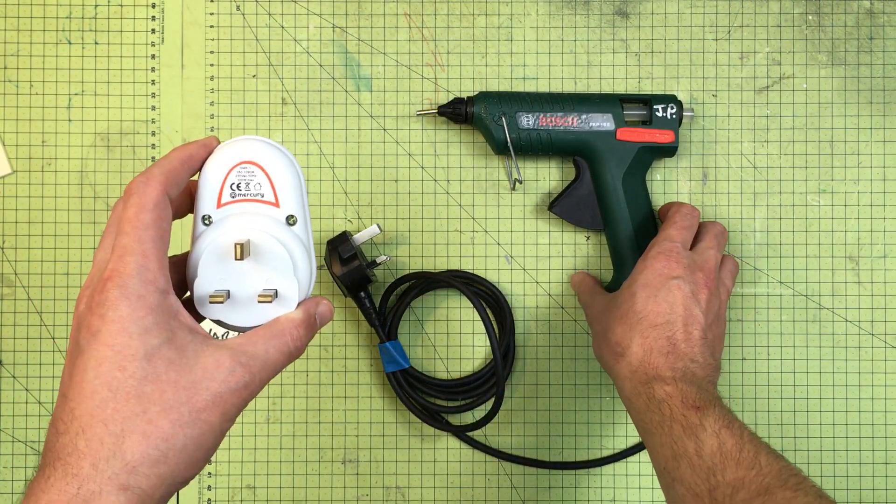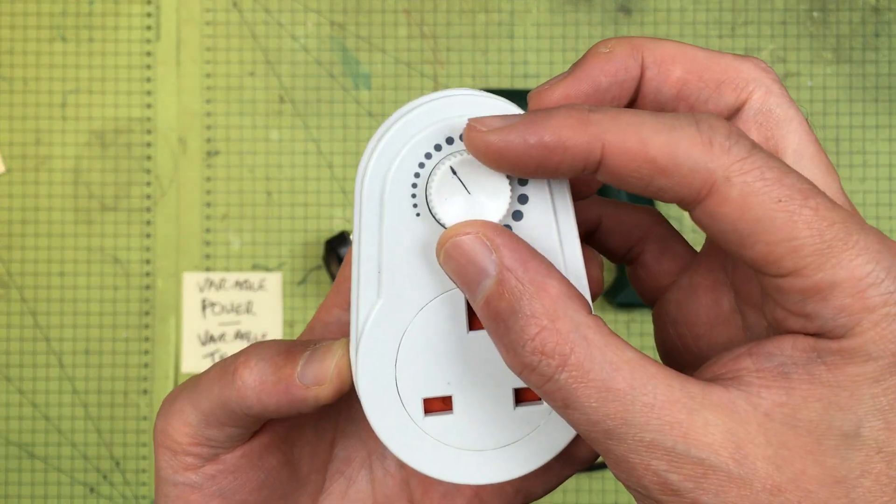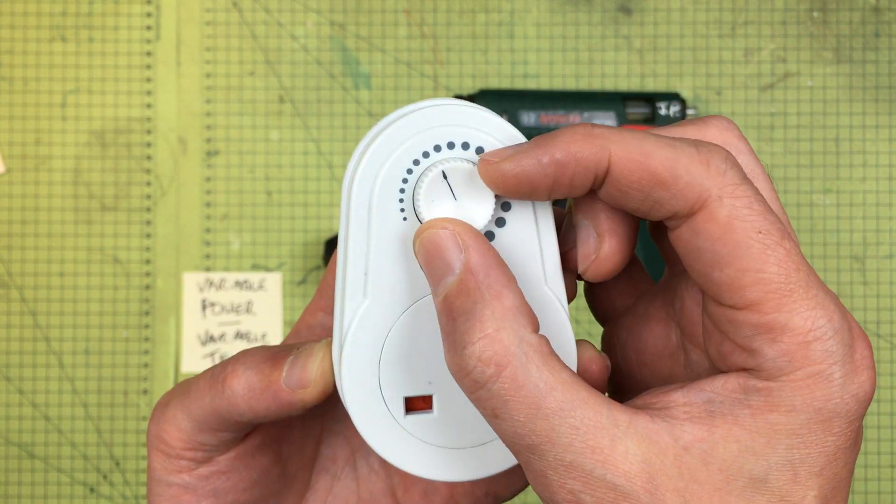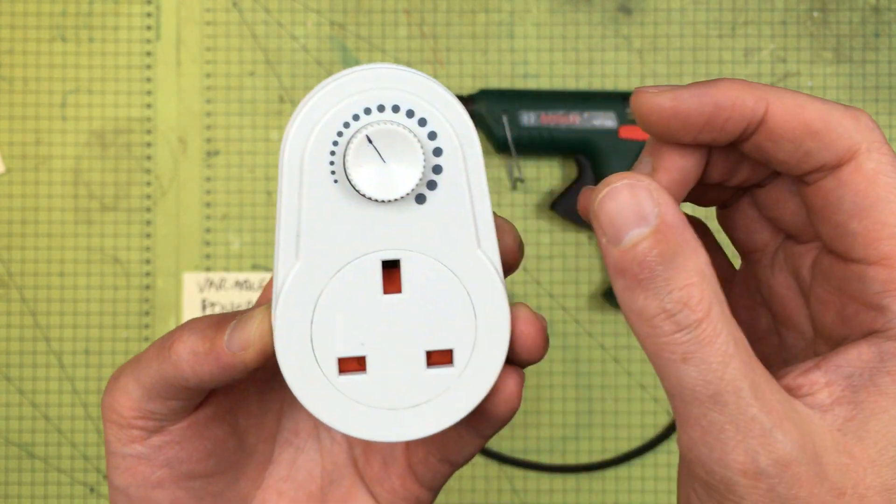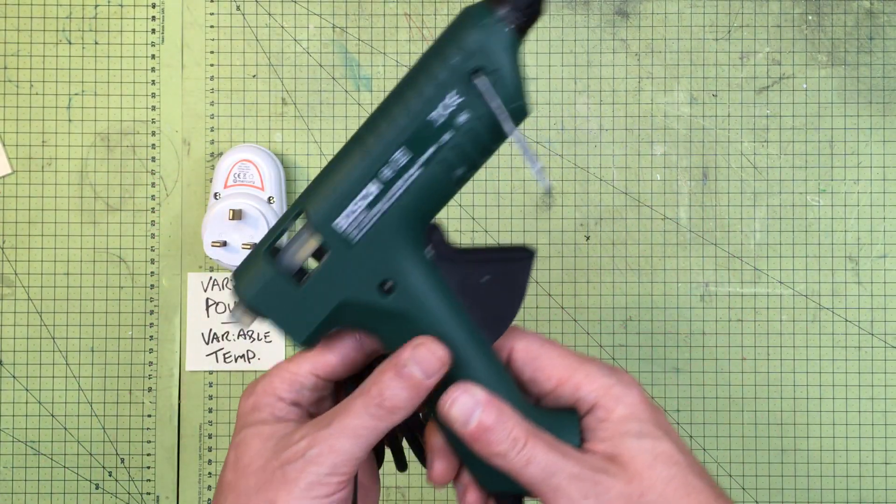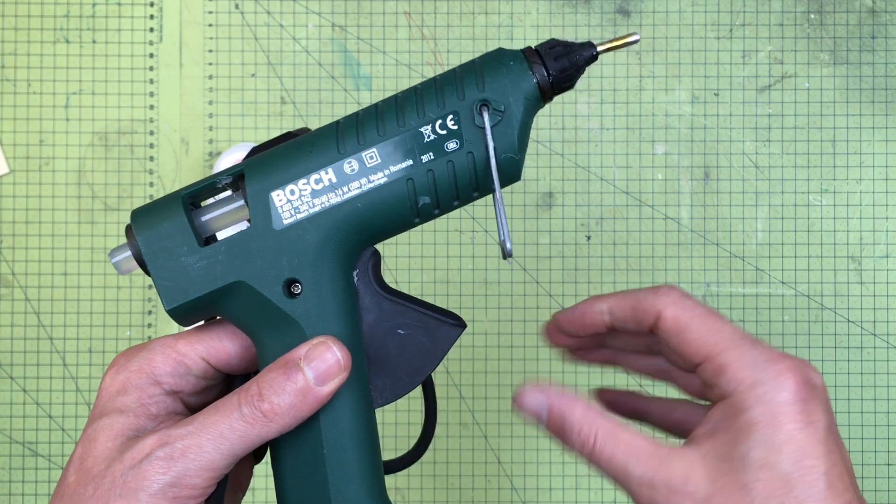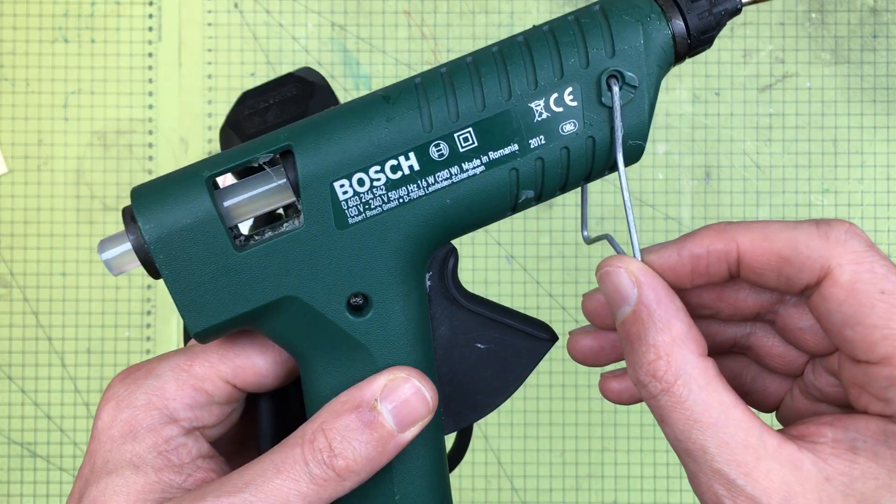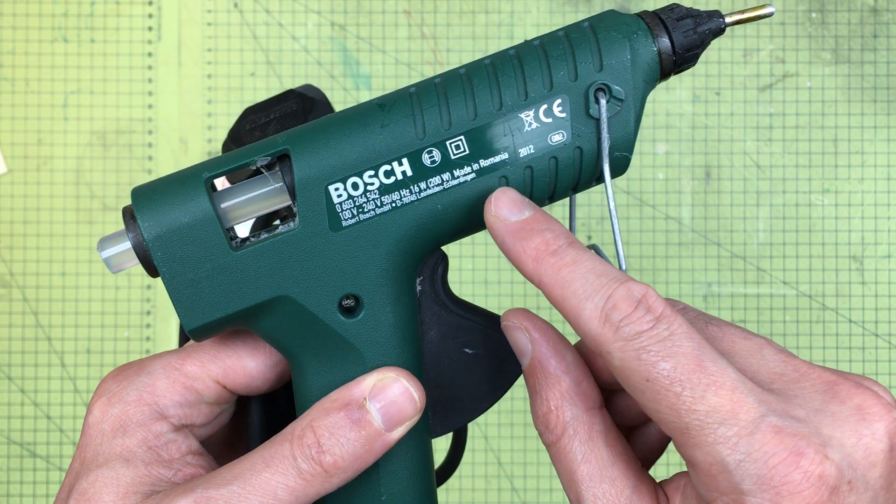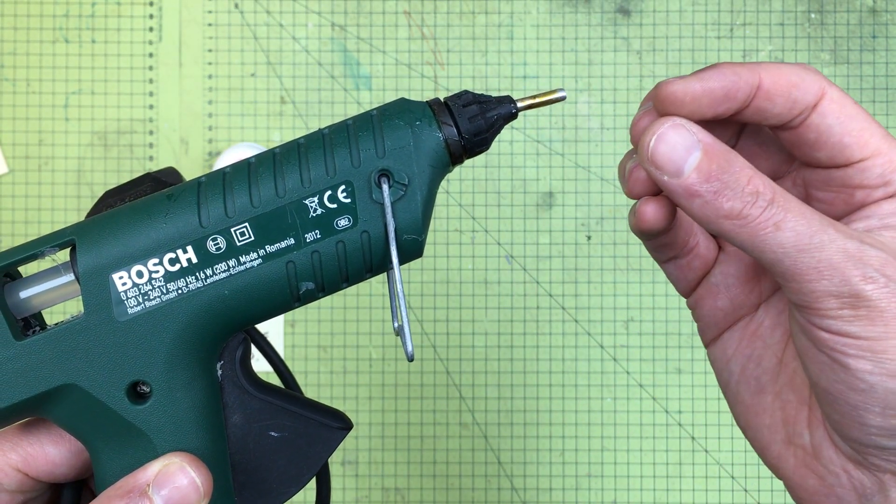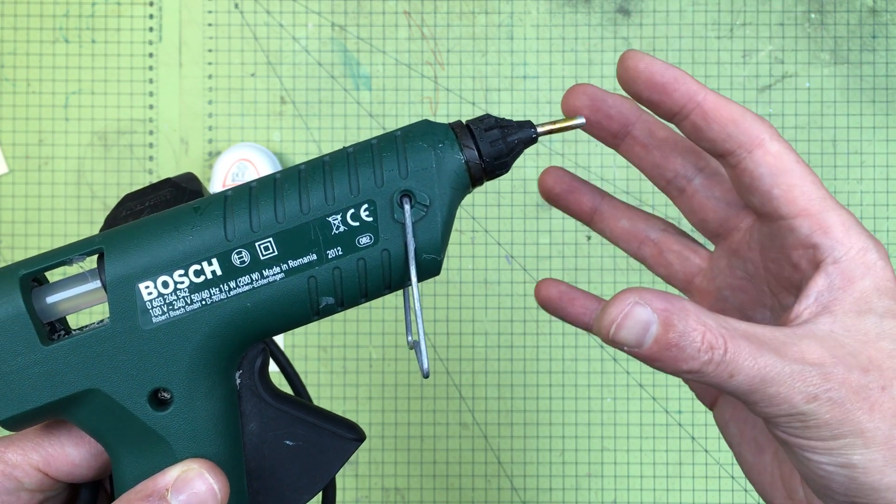What this essentially does is it turns up to full power and throttles it back. Instead of having to keep on plugging your glue gun or end up with a huge wad of glue on the table because it just gets insanely hot, what's great about this is that you probably get this sort of red hot molten lava type glue after probably about half an hour to an hour of using it continuously.